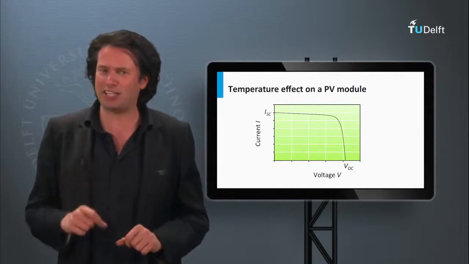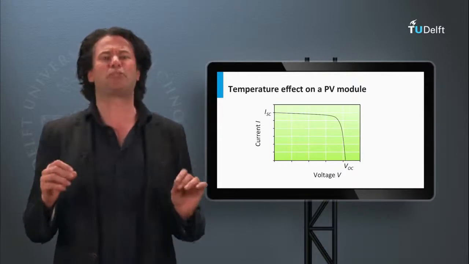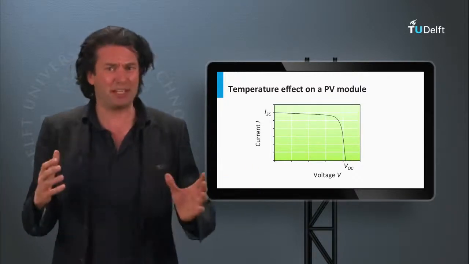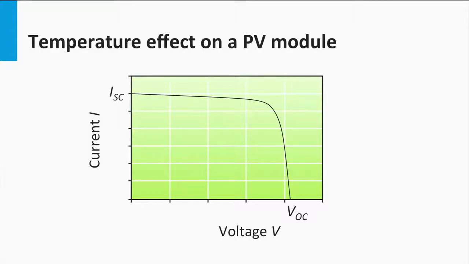First, I would like to answer the simple question, is a greater temperature better for the PV output, or is PV output independent of the temperature changes? In this graph, you see the IV curve of a PV module at a given irradiance and temperature. Now, if the temperature increases while the irradiance is constant, we see an IV curve that looks like this. So we see that while the current has very minorly increased, there is a significant drop in voltage. This means that the overall power output has decreased.